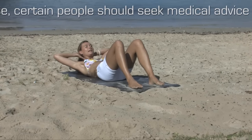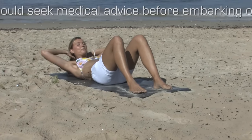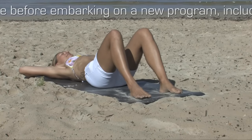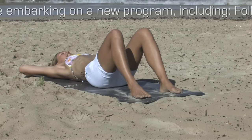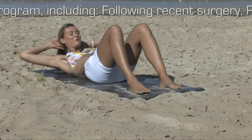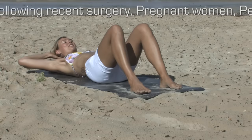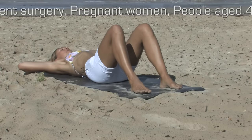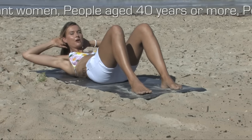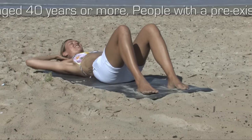Nice flat abs here. Inhale to hold, nice long neck as well. On the exhale, deepen that ab contraction and slowly lower it back down. We're doing that four more times. Inhale to stay. On the exhale, sink the belly button, lifting it forwards and up, shoulder blades come off, elbows wide. Hold it, full breath in, really sucking in that navel. On the exhale, lower it back down. Three more times — exhale, curve it forwards and up. Shoulder blades lift all the way and exhale drawing it down and in.